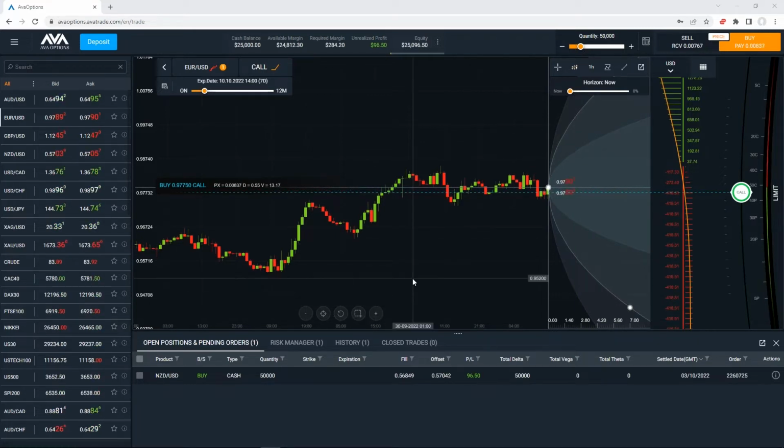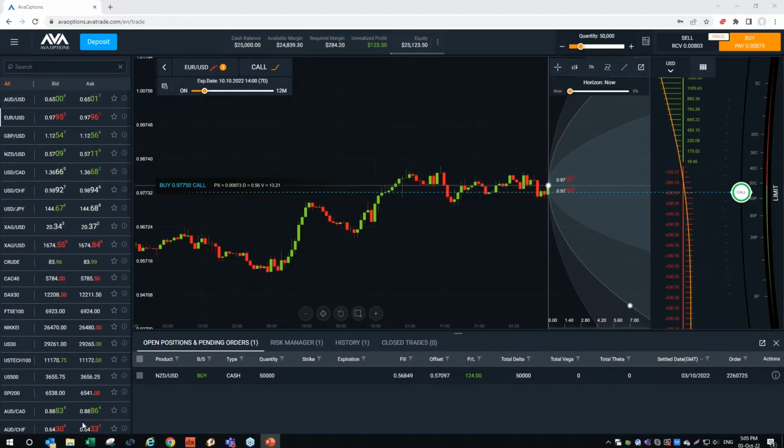This interface is pretty much identical to the interface that you see using the mobile apps. But of course, a mobile app is on a very small screen, so you just see one of these areas at a time. Either you see the markets, or you see the trading screen, which is a chart with a profit and loss diagram, or down at the bottom, you see open positions or risk or history or closed trades. So let's get right into this interface, and let's have some quick pointers.